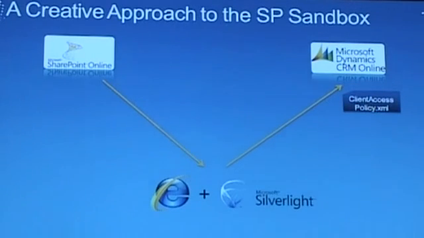So it came from mycompany.sharepoint.com, down to here, and it's now trying to call mycompany.crm.dynamics.com. First thing it does is it says, please give me the clientaccesspolicy.xml to see if I'm allowed to make a cross-domain call to this service. CRM Online does not have a clientaccesspolicy.xml file. Please provide that feedback to the team. I do regularly. It would be very, very useful.